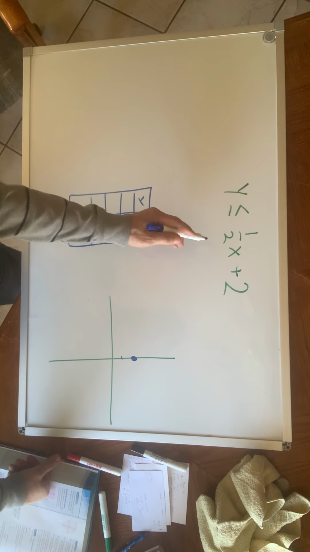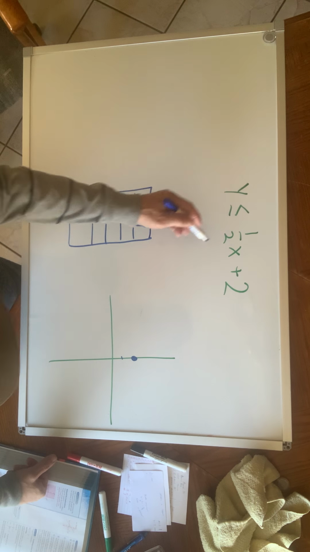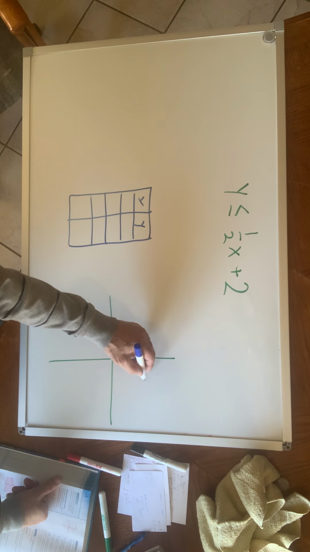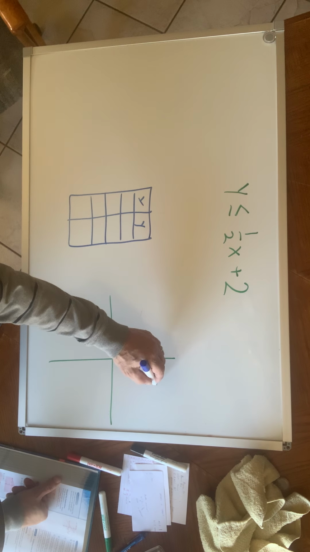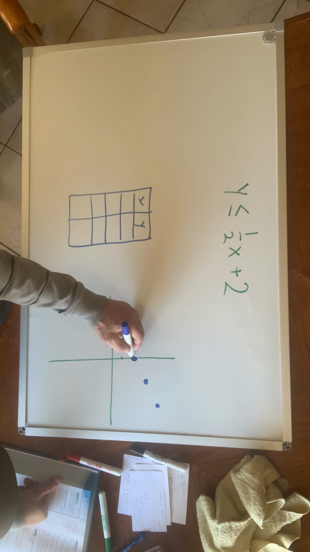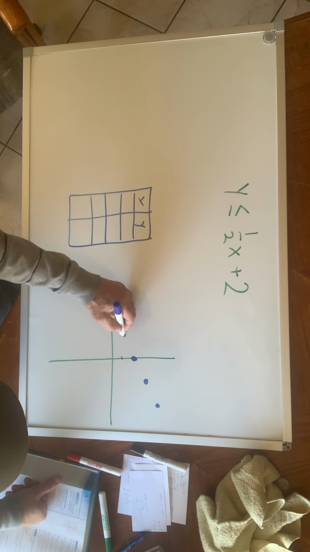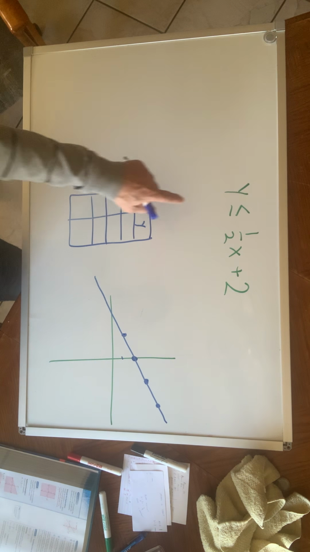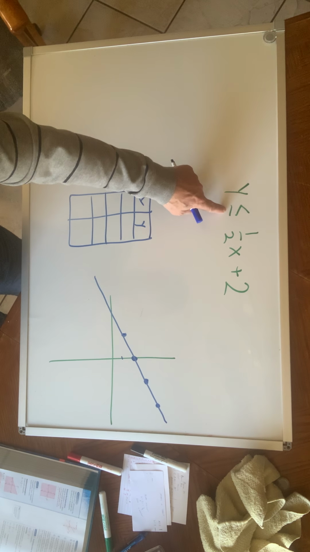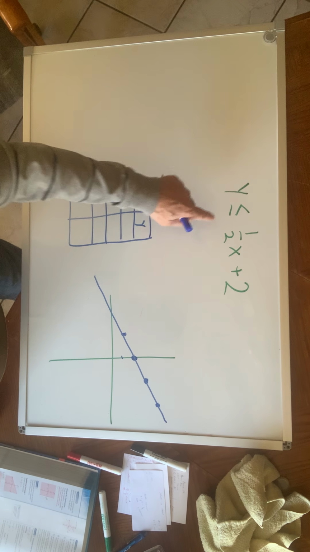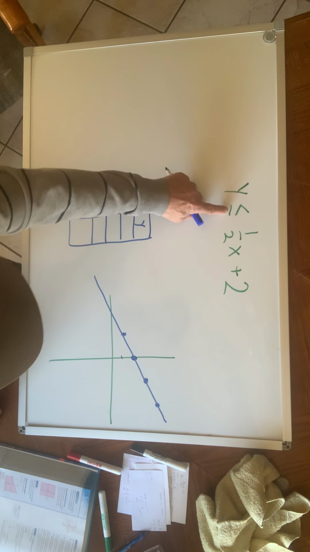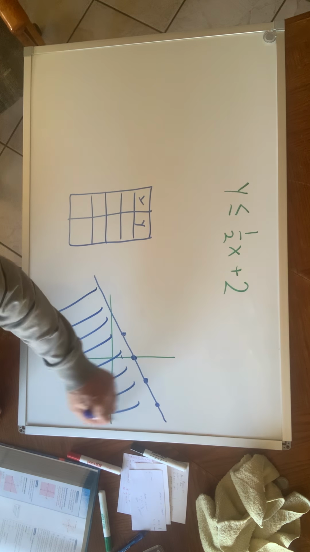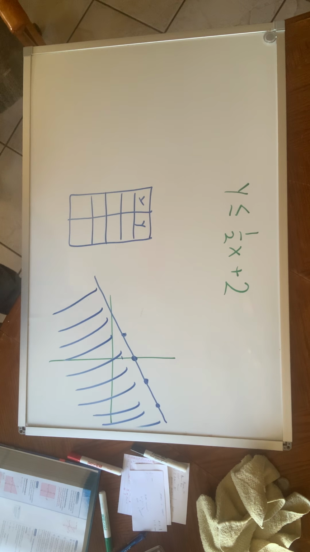Okay, the slope is rise over run. So I'm going to go from here up 1 over 2, up 1 over 2, or I can go back 2 and down 1. Okay, and I'm going to make the line right here. Now, y is less than or equal to. Because it's less than or equal to, I get a solid line because of this right here. And then I color all the ones that are underneath it. Pretty simple, huh?